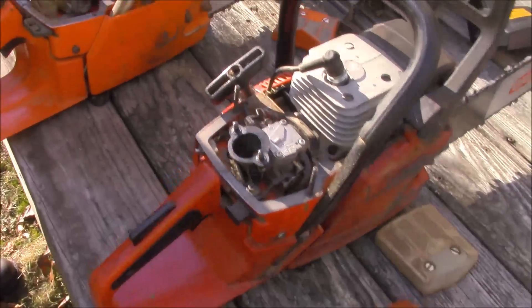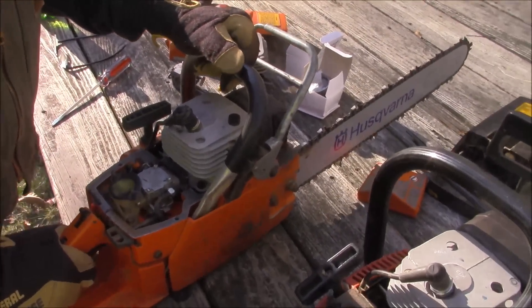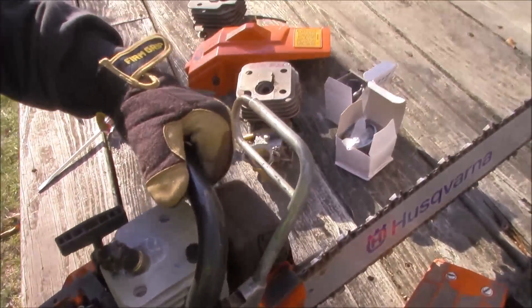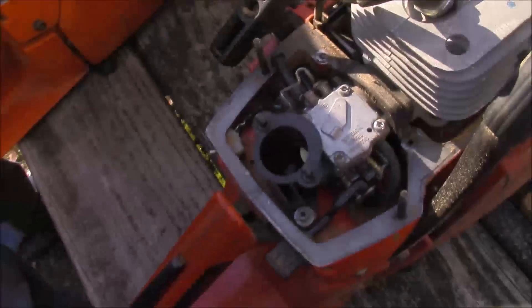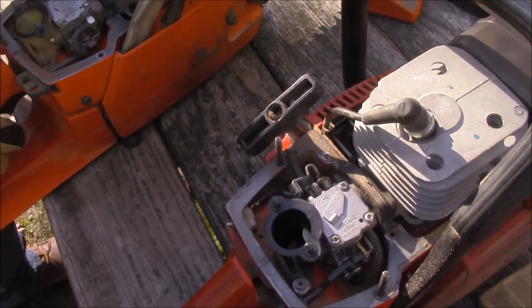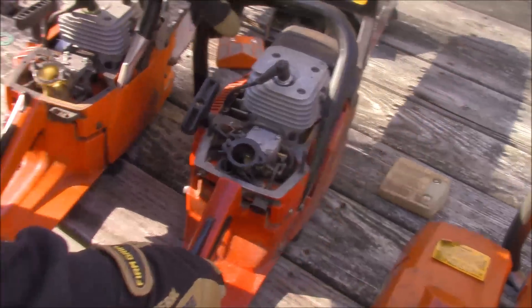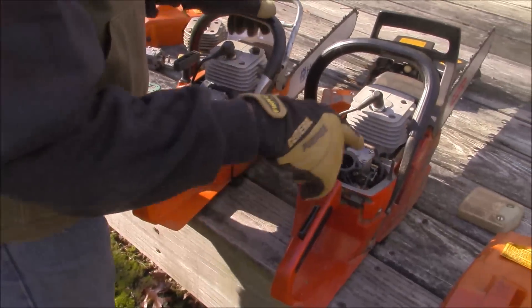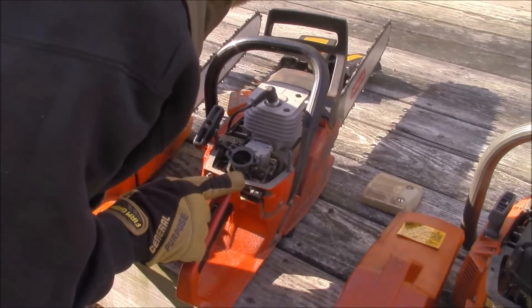They did that because they went to the rubber boot and there's no passage through the boot. So the way they had to pulse the Jonsered carburetor was with a tube from the cylinder, whereas the Husqvarna still has a block that has a hole in it. You just have to line your carburetor up to that hole and punch a hole if you've got a Jonsered. One of the reasons to stick with the original carburetor when doing a 625 or 670 conversion is the high idle on the Jonsered is set with the choke, while the Husqvarna uses a thumb latch on the trigger.